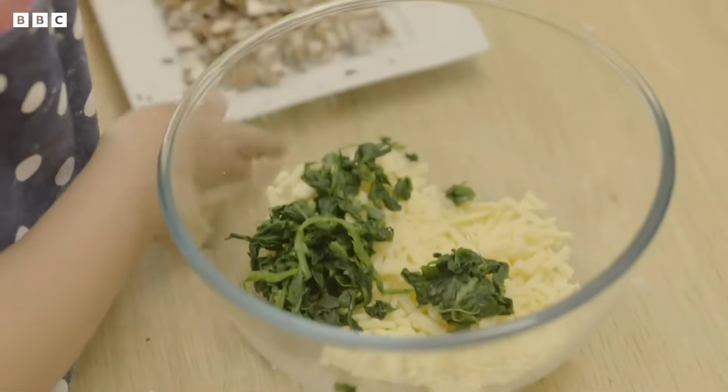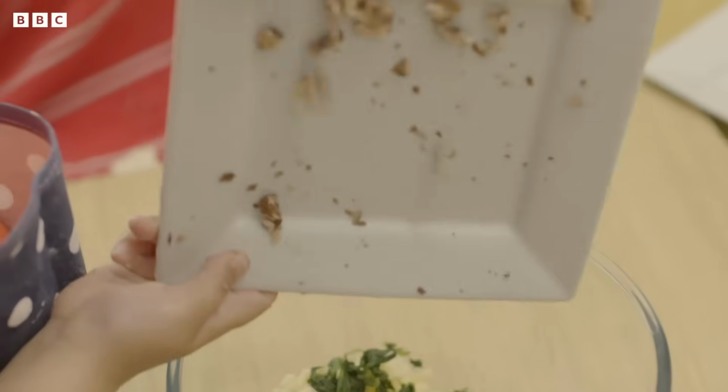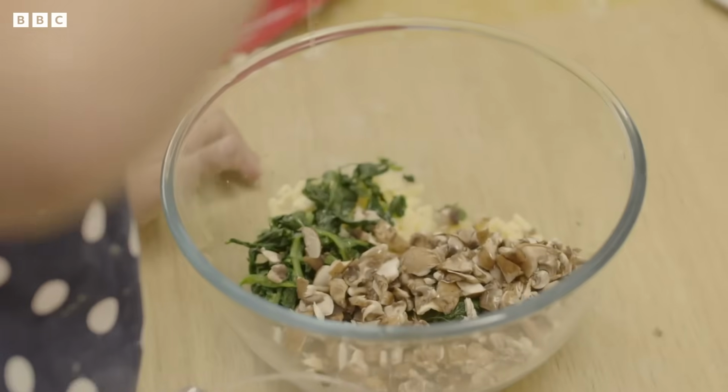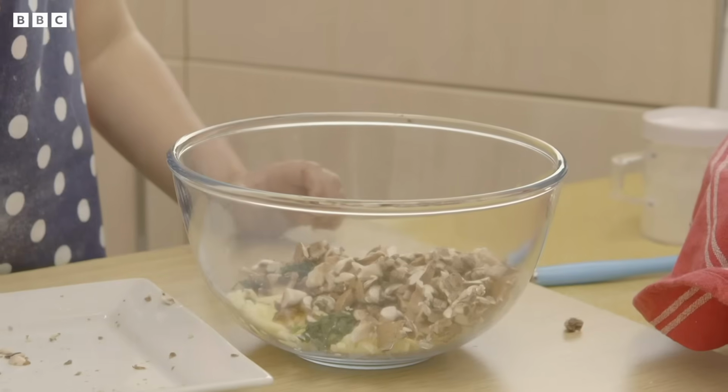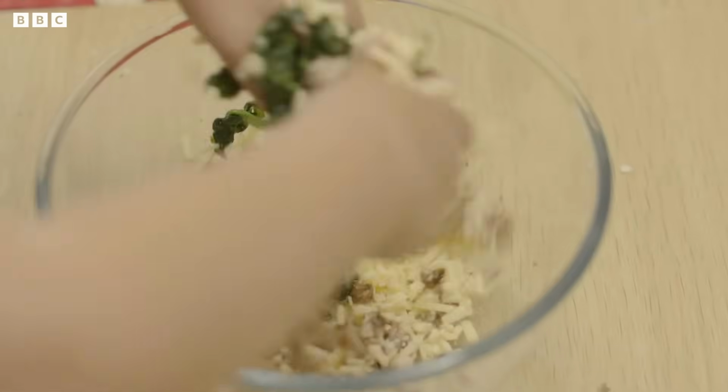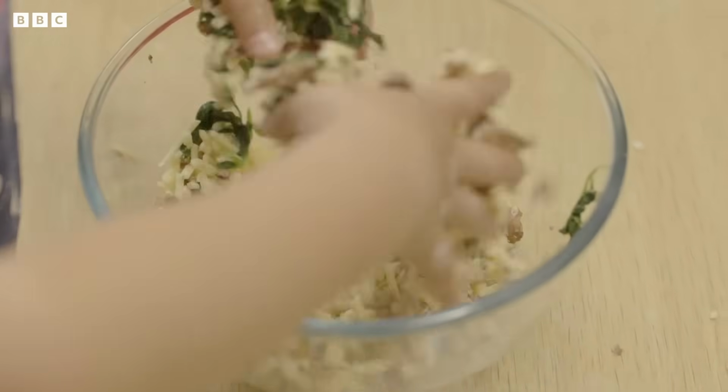Now I get the bowl with cheese and spinach and then I add the mushrooms in it. Add some vegetable oil and a pinch of salt. And then I mix them together. Chuki is using her hands, but you can use a spoon if you want to.